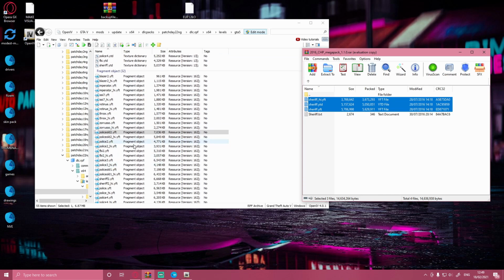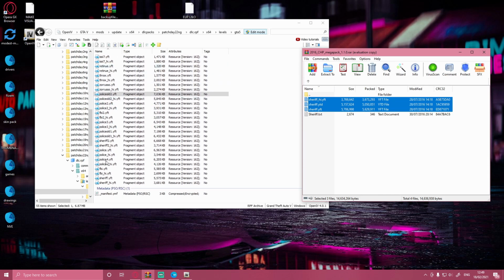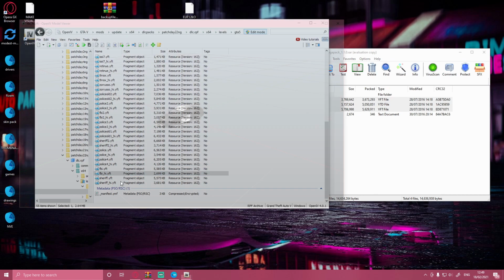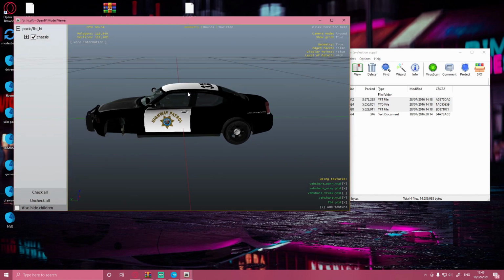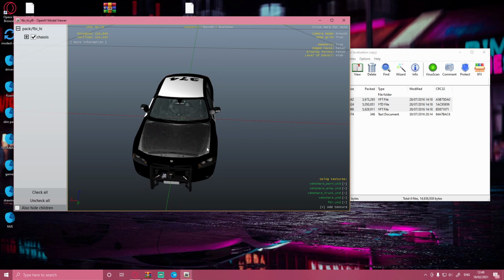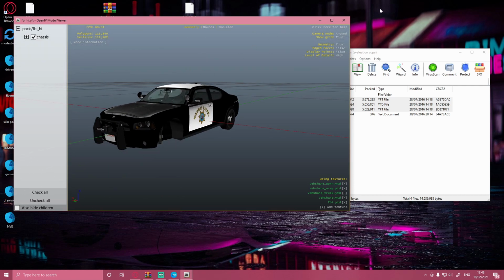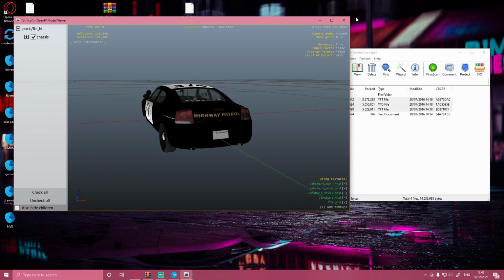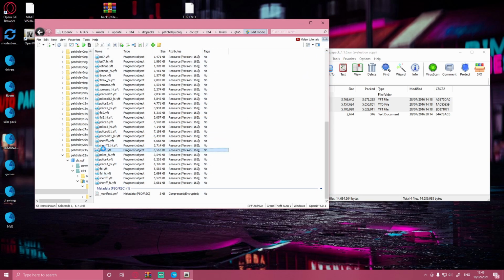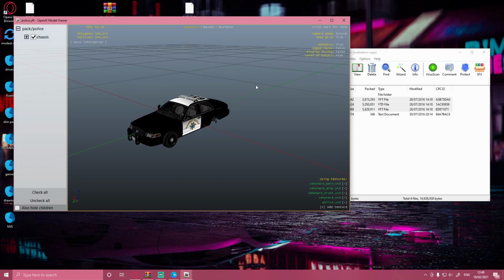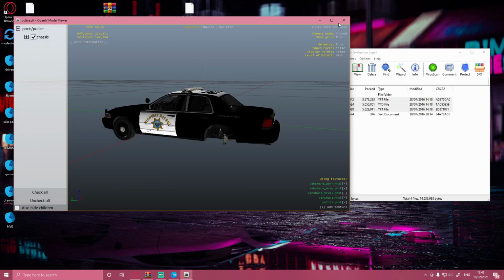Now, if you double click on all the fragment objects, if you want to check them out and see if they actually look good enough, just double click on them, and you should be able to see if you zoom in. You know, this vehicle right here does seem to have a little bit of a texture issue. I'm not sure if it is like this in game. If it is, then you can just delete it. But if it isn't, obviously you can stick with it. This is obviously how you can check your vehicles and if you like them and things like that before actually dragging and dropping them into your game, which is pretty useful.